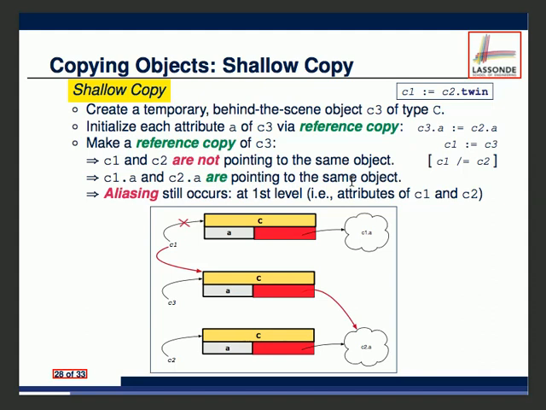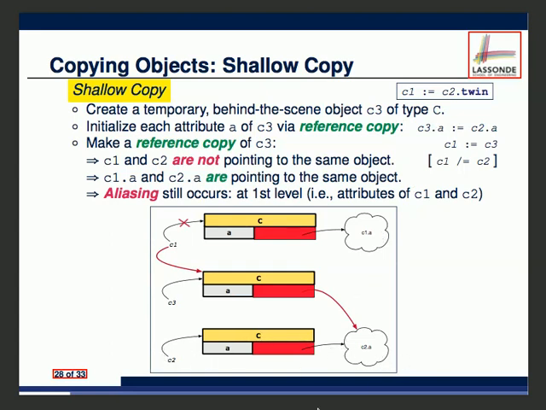You mean over here? Yes. Okay, so the question was how did the attribute copy work? Okay, you can see that something mentioned here. I'll just point it to you. First of all, you can see the way we initialize the attributes is by using a reference copy. Okay, so let's say this is C2 over here, right?